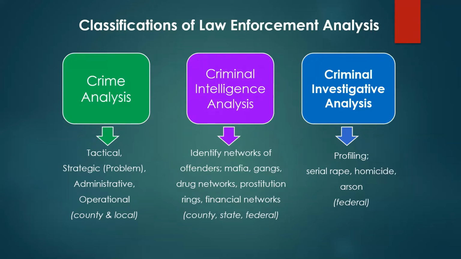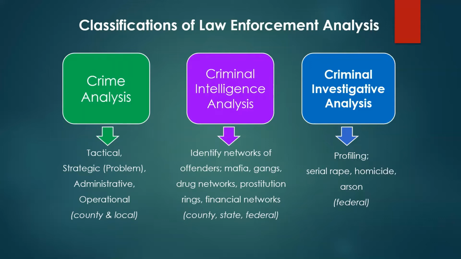We have crime analysis, which deals with tactical, right? So there's a robbery series or a burglary series. We have crime analysts who deal with strategic or problem analysis, like you have a problem hotel or a problem of prostitution. Crime analysis also encompasses administrative, right? Like how many numbers there are, how many crimes there are, and operational. Looking at where are we deploying, is it appropriate, should we redistrict, and that sort of thing. So you'll find this a lot at the county level and at the local level. Criminal intelligence analysis is more about identifying networks of offenders, right?